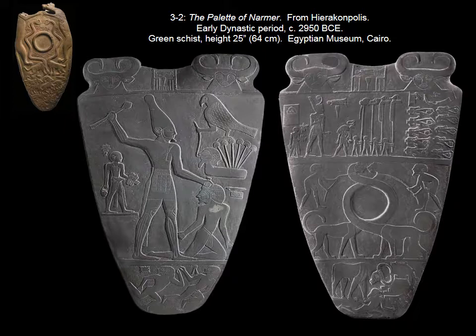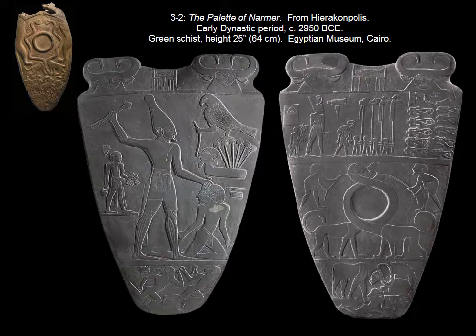So this is an object, a very famous object from early Egyptian history called the palette of Narmer. It's a makeup palette, meaning you could see on one side of it there's a round indentation, and that was used as a place where pigments, ground pigments, could be put and then applied to the eyes as a way of protecting the eyes and reflecting some light from the sun. So this is a makeup palette.